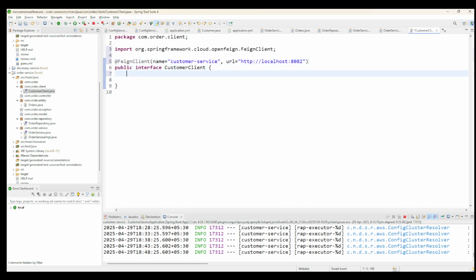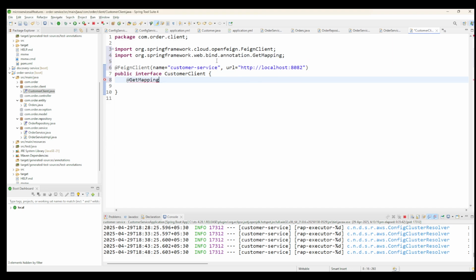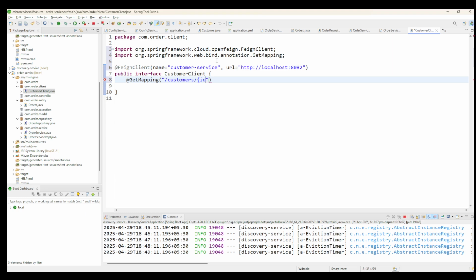Now let us mention one GetMapping, and we can add the endpoint, like this is customers/{id}.